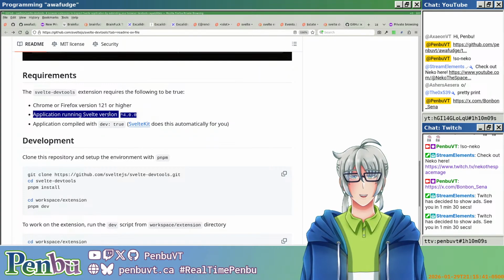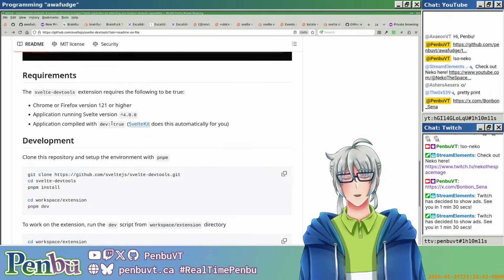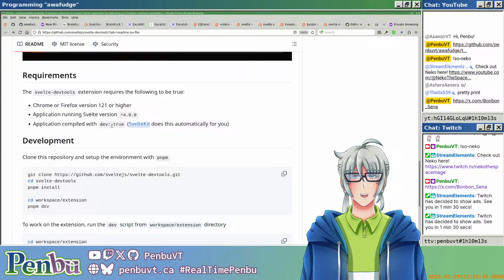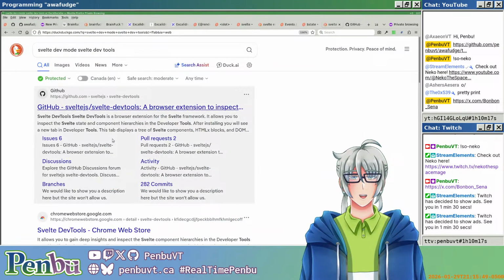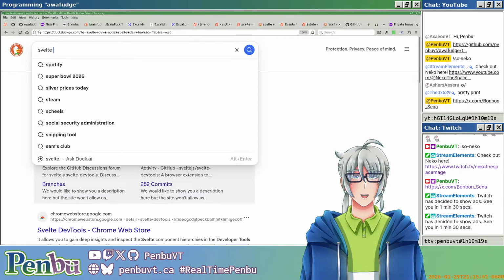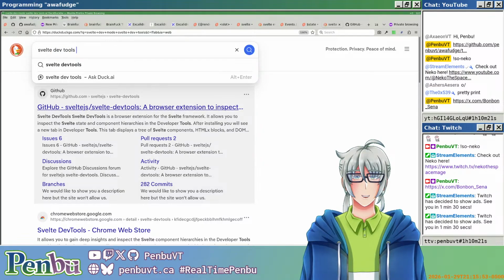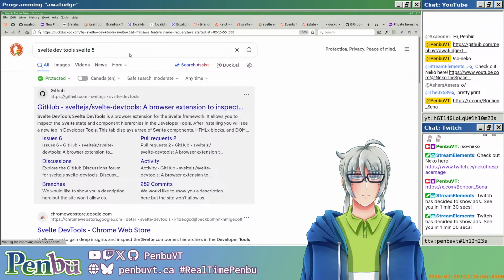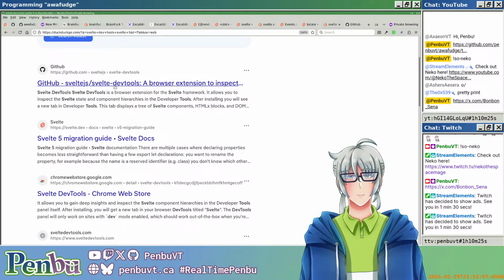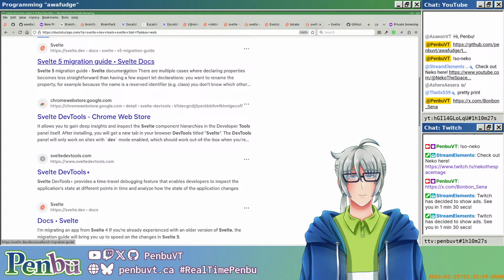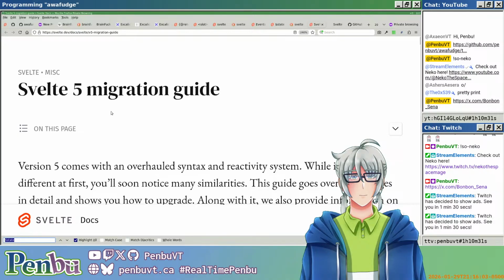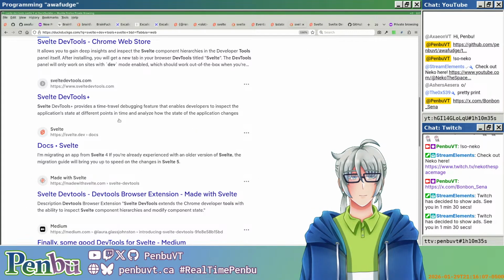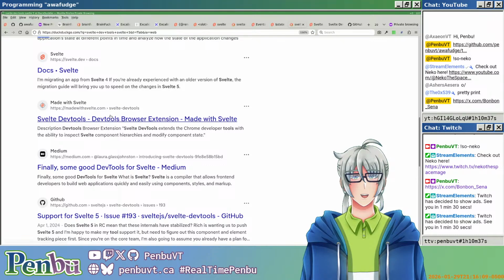So we're... Oh, wait a minute. Right, this doesn't actually work with Svelte 5 yet. Well, that would help. Svelte dev tools. Svelte 5. Yeah, maybe they haven't done that yet.